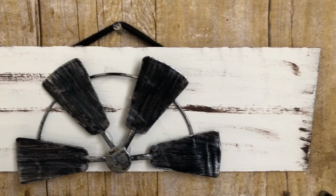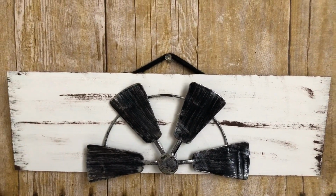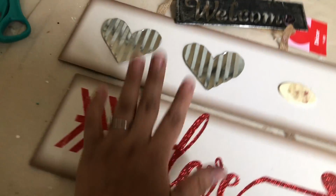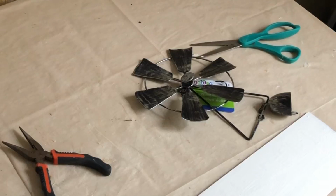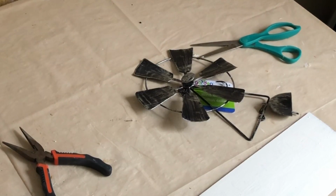The next DIY is this windmill decor sign. For this, I used this Valentine's sign, and I only used half of it. And I also used this beautiful small windmill Dollar Tree is carrying right now. Oh my god, they are the cutest things ever.